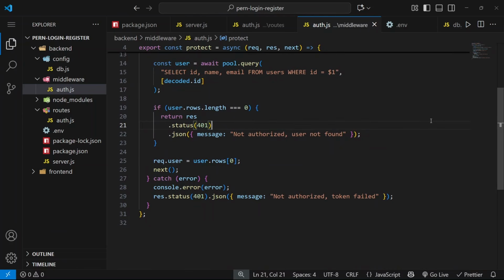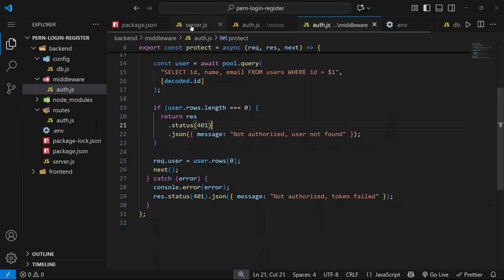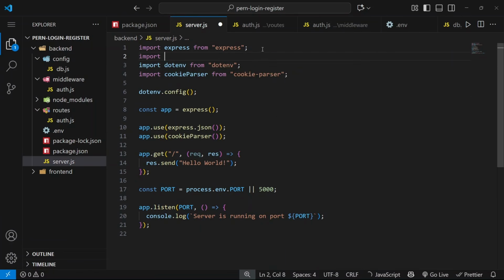Okay, now we need to make some changes inside our server.js file, and then we're gonna check our routes in Postman. So let's go to our server.js file and let's import cors from cors to allow cross-origin requests. Then let's use cors middleware here.